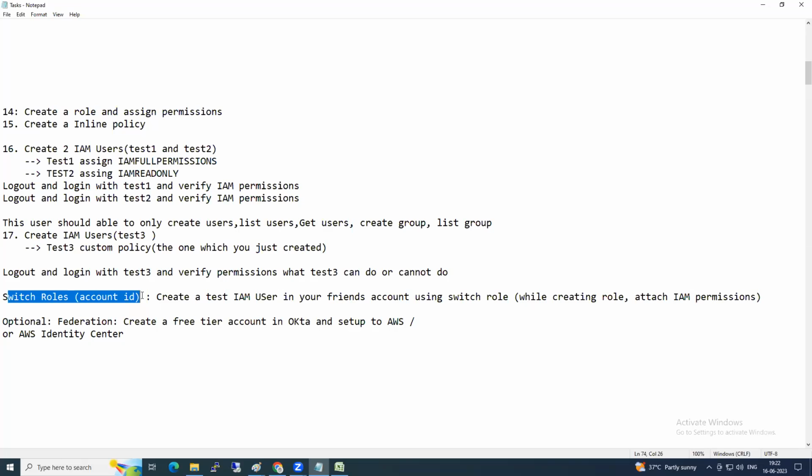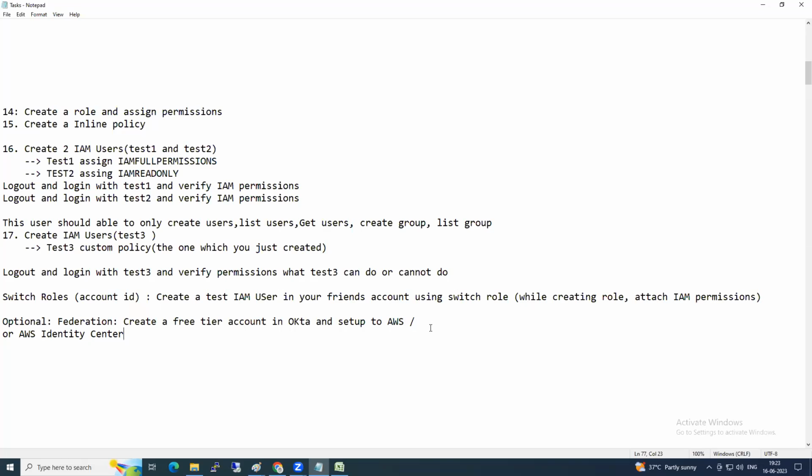Shashi, you log into that URL and see whether you can see my IAM users. And see whether you can create an IAM user. See whether you can delete my IAM users, because you have been given IAM permissions. If you give read permissions, IAM read-only permissions, will you be able to delete anything? No. You understood what I'm saying? So you try to do that.